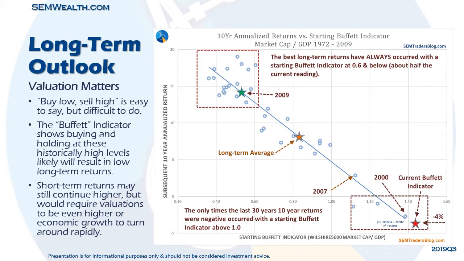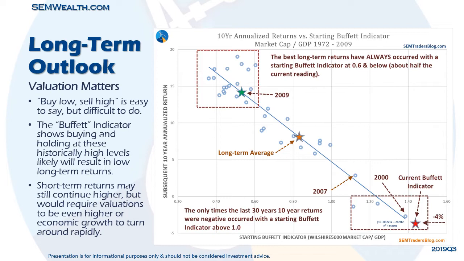But then if you look at where we're at now, we're at a period where returns have been negative for the next 10 years. And that doesn't mean right now, based on the Buffett indicator, we're going to have negative 4% every year for the next 10 years. Typically what you see happen is you have that 18 to 24 month bear market, and then you spend the next 8 to 9 years recovering those losses just to get to a minus 4% annualized return over those 10 years.